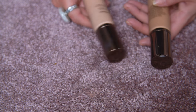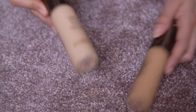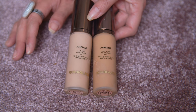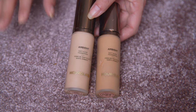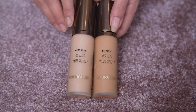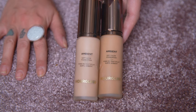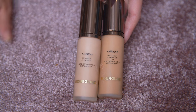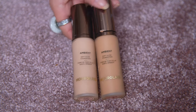The last first tray foundation is the Hourglass Ambient Soft Glow Foundation. I have it in two shades, 4.5 and 9.5, and I have to mix both shades together to get my perfect shade. The shade range is bizarre — a lot of people have problems with it. It's an okay foundation, not ideal, but I'm going to hold on to them. They were very expensive and I had to buy two bottles, which is annoying. I gave away some mismatched shades to a friend who knows a makeup artist. I'll keep these two shades — when mixed together they work for me.